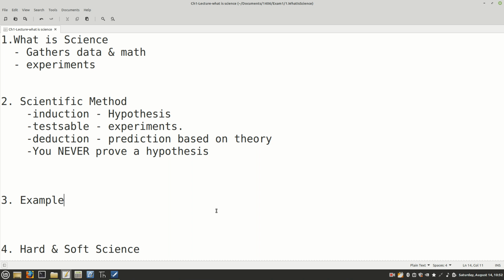All right, here we are with our lecture about what is science. This is the second part. We've looked at what is science and scientific methods. We're now going to look at an example of how you might go about doing an experiment and creating a hypothesis. And again, this is just a made up example, but I think it'll illustrate some of the problems when doing science and using the scientific method.